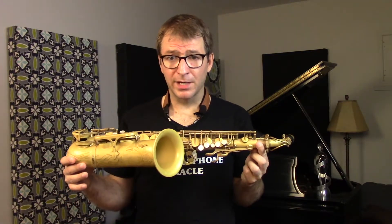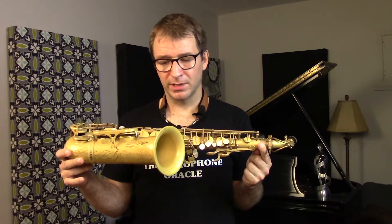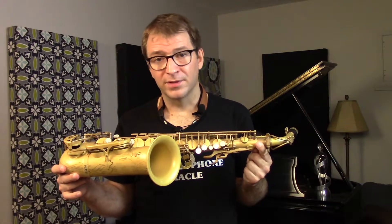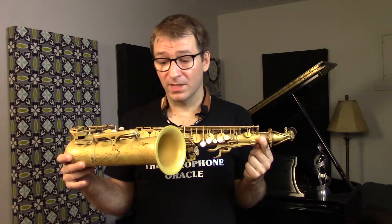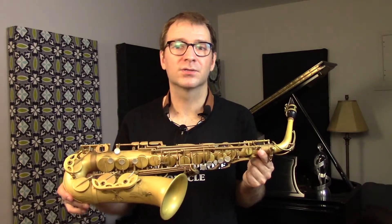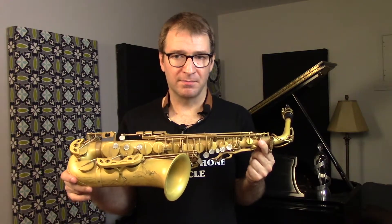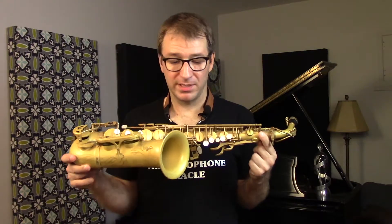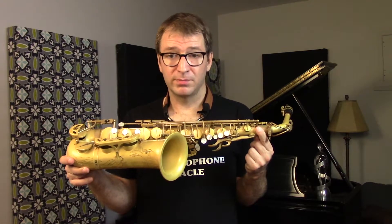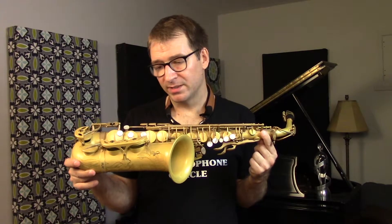Twice a year — that's about it. This horn, for example: I got it brand new in 2014, it came from Italy. When I took it out of the box, I play-tested it, brought it to the technician, had it set up, made sure everything was working correctly, set it to my personal preferences. Seven years later, this has not been on another workbench since, and it probably won't go on another one until something major happens — like pads needing serious replacing, a spring breaking, or a solder failing. I still play it a fair amount and take care of it, and it's been problem-free. Are there little leaks all over the place? Probably — but nothing that affects the way I play.